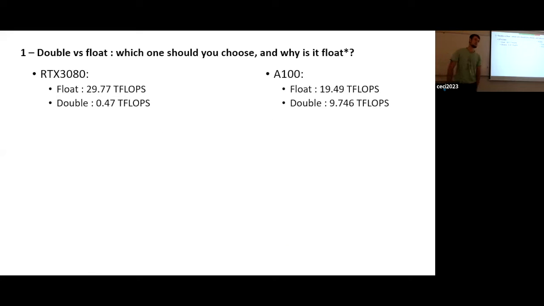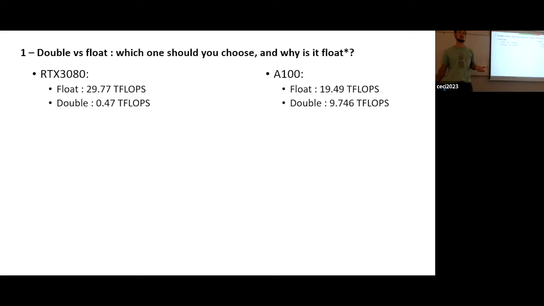So if you want to go fast on a GPU, there is a big question, which is what kind of reals should you use? Typical consumer GPUs are really good at floating point performance. You see here 30 teraflops for an RTX 3080, that's huge, but really, really poor at double performance. And although that's not as bad for data center GPUs like the A100 on the Lucia cluster, there's still a difference in general.